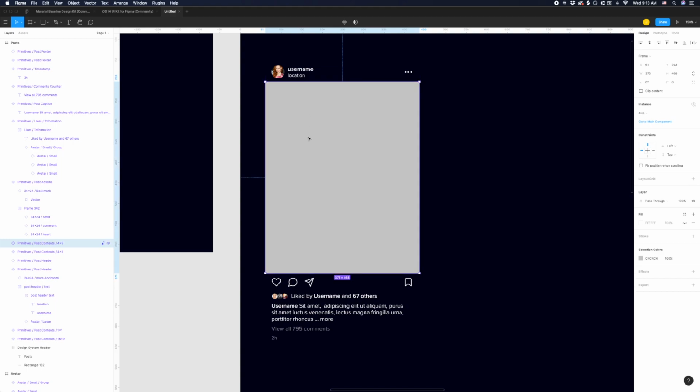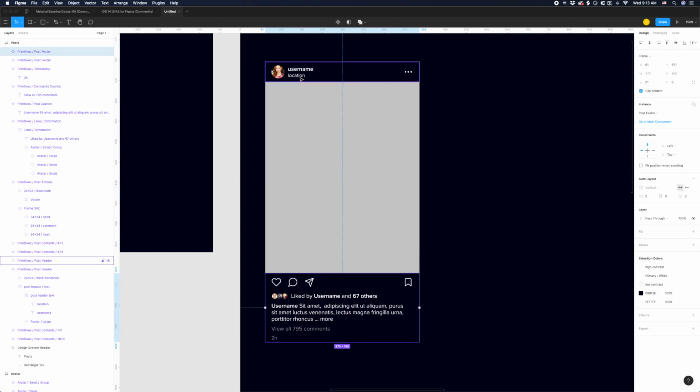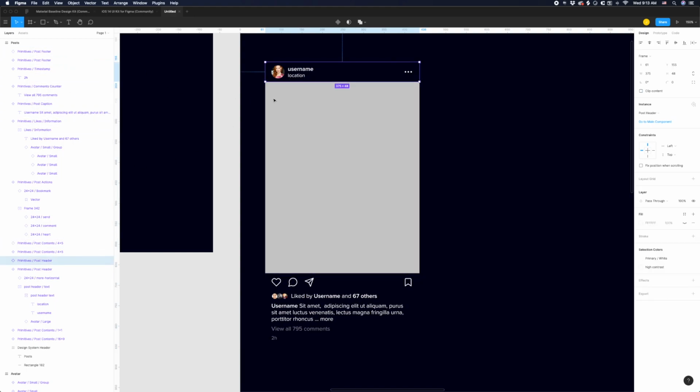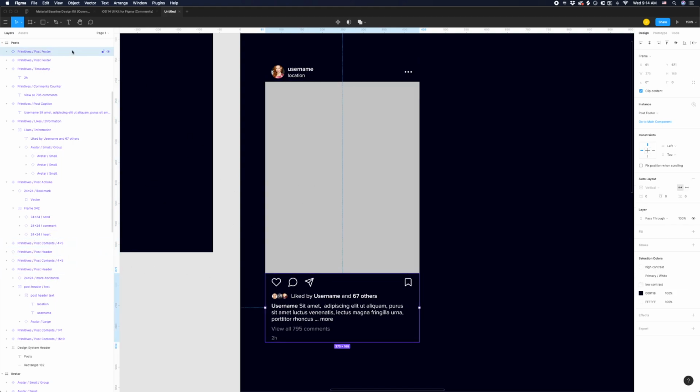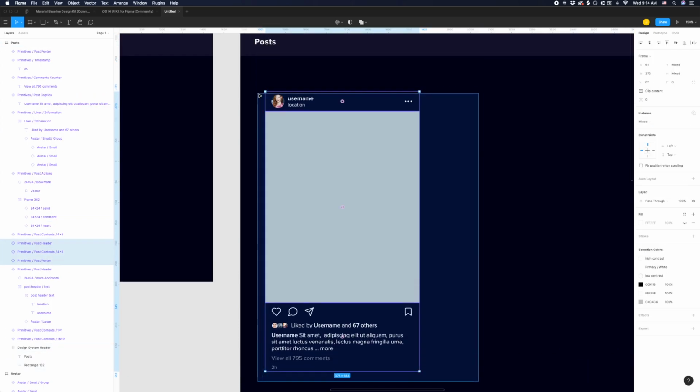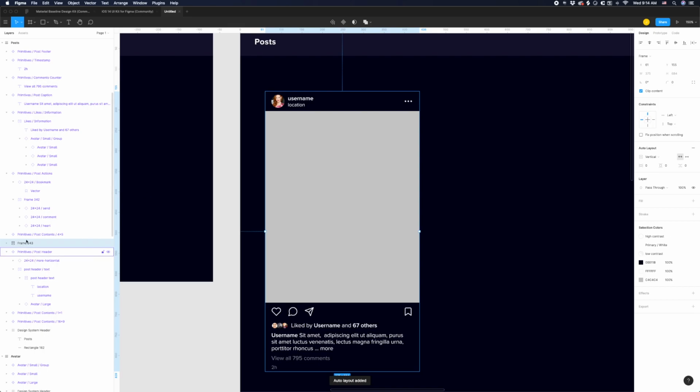We have a header, the contents, and the footer. I like to bring these in the order in which they are viewed in the layer list. So we have header first, which should be followed by the contents, which should be followed by the footer. And now we can take this entire thing, put it in auto layout, componentize it, and just call this post.